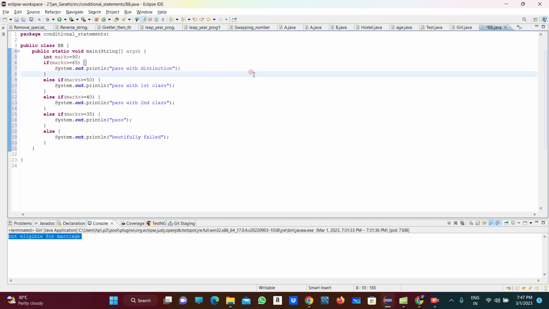So what happens, suppose I am executing this particular program and I am taking the marks of that particular student as 90. So in that case what will we get in the output, please tell me guys. Yes, anyone? I am taking the marks here as 90.